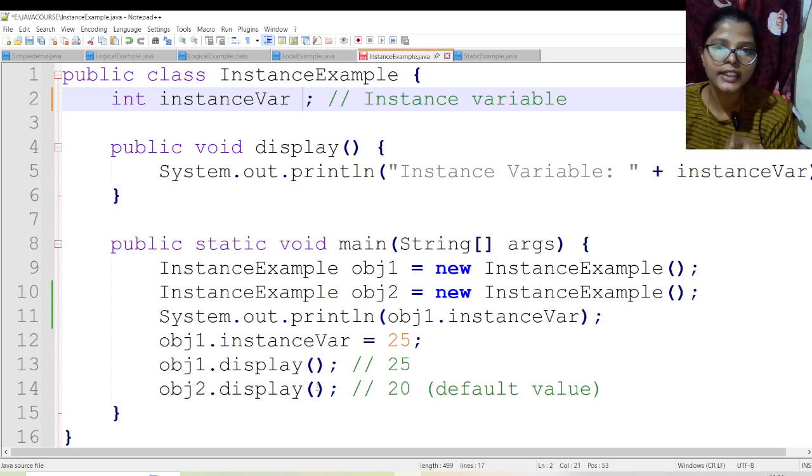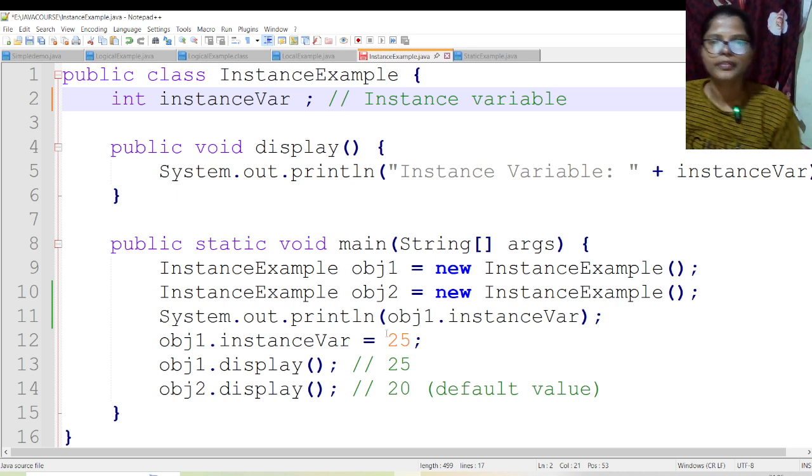Remember, you need to update the value for each and every student, but you're using a single reference variable. It's like, instead of assigning a separate faculty to each and every student in the classroom, you're using a single teacher teaching the class to all the students. An instance variable is like a single faculty. Using that single faculty, you are delivering the data to each and every student.